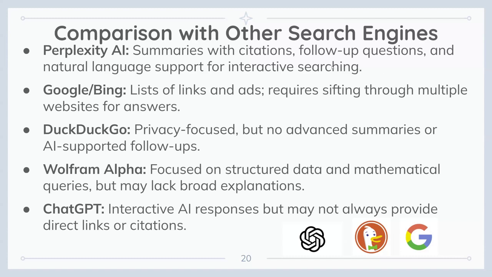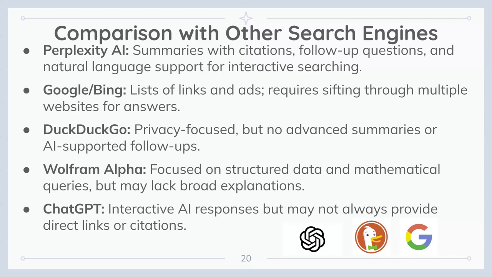Now, Google does have the Gemini summaries feature. I don't know if all of you have seen that, where at the top they use Gemini, Google's AI, to summarize some of the web pages. So they do that too. But at least the base Google application, you just have to go through links. It's a search engine. DuckDuckGo is pretty much the same thing. It is more privacy focused. I know my school used to use it back when I was in middle school, when we had computers, we used to use DuckDuckGo. They also have fewer ads, but they don't have advanced summaries or AI-supported follow-ups, etc.